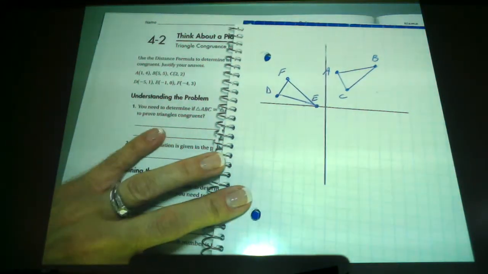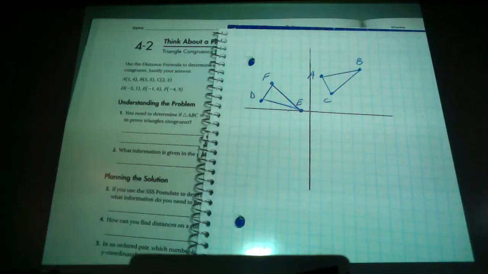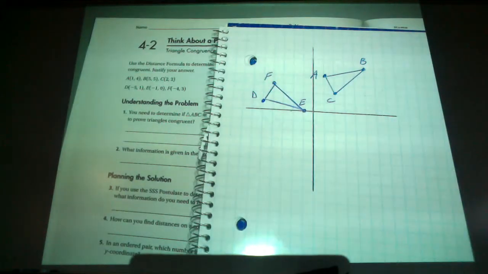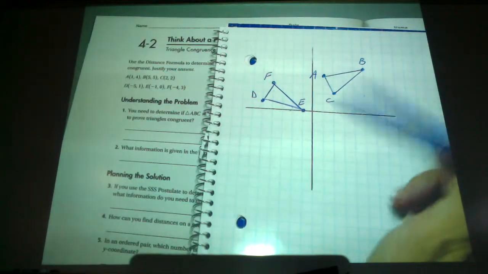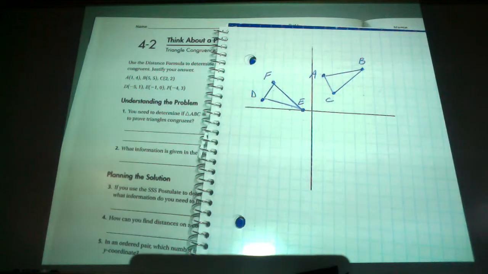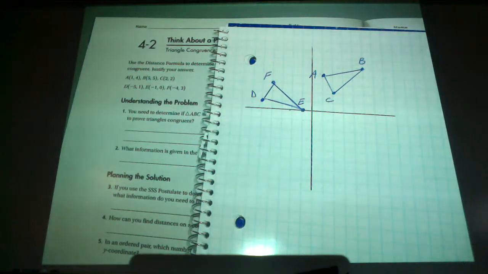So do the triangles appear as if they could be congruent? But are they oriented correctly? No. And we can only make the assumption, really, that FD and AC might be congruent. I don't know whether FE is congruent to BE or, I'm sorry, BA or BC. And as a result, I don't know what angles correspond either.